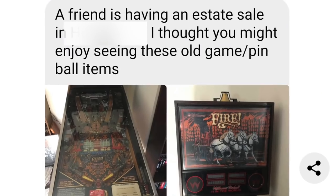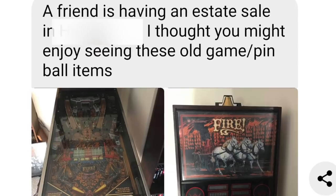Now, before we talk about my all-time Holy Grail arcade machine, let's talk about another crazy thing that happened this week. And I like how I keep referring to this big secret reveal for my arcade cabinet, even though it's sitting right behind me right now. But for real, right after I got the Twilight Zone machine set up, my aunt texted me and said, "Hey, I have a friend that's doing a local estate sale and they have a couple of arcade machines and I just thought you may be interested." So she sends me a picture of it, and I'm like, okay, we'll see what it is.